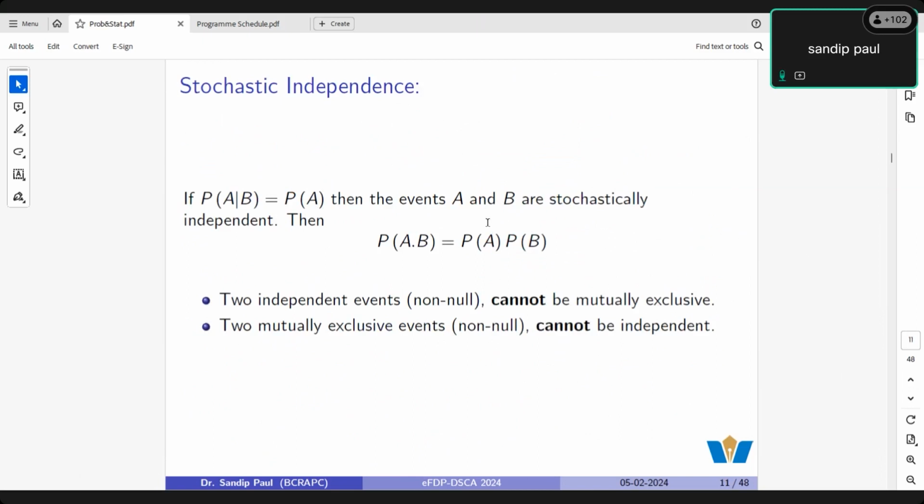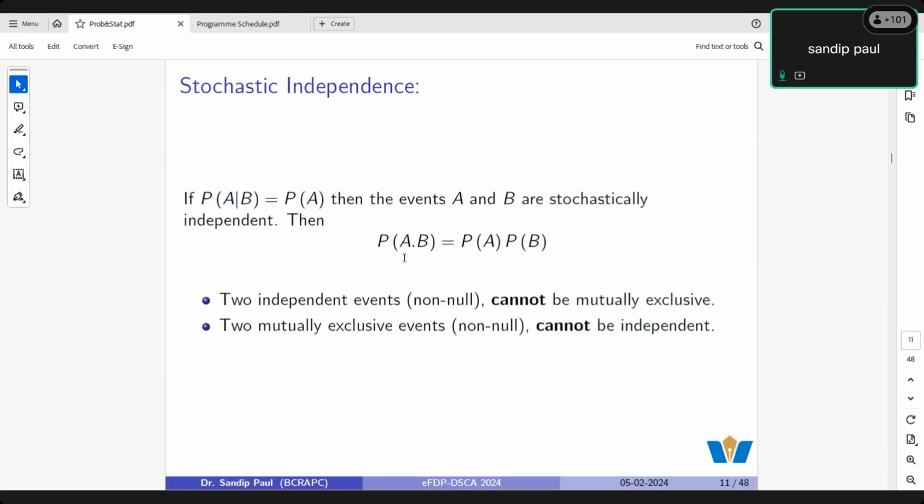Now we'll learn the independence of events. As we have defined P of A given B as the simultaneous occurrence of A and B divided by P of B, suppose A and B are not dependent. That means whatever results from the event B does not affect the event A. So in that case they are independent. That means we can say the probability of A given B is the same as the probability of individual occurrence of A. So B does not bring any effect on the event A. So in that case they are independent.